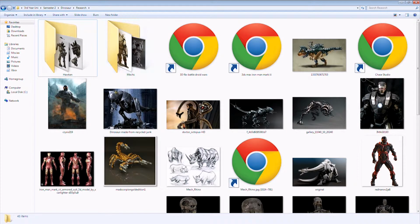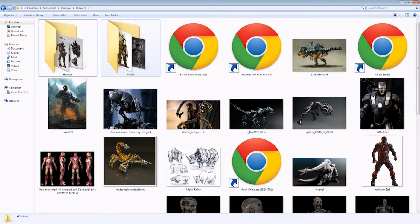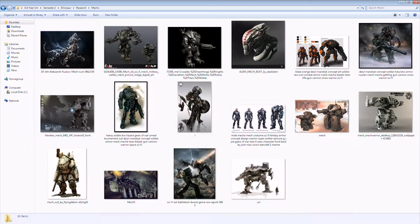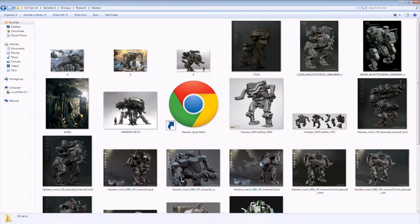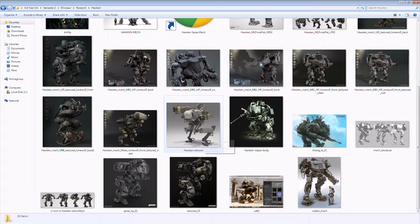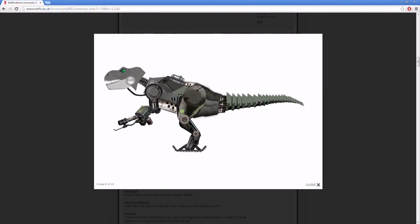I also looked at different types of robotic animals, as this would help get an idea of how to do the mechanical joints on a robotic animal. I looked at a variety of different mechs to get inspiration from multiple sources for my design. I looked through a lot of the assets created for Arron, which then influenced the direction of my project in a big way. Once I'd gathered some ideas for the project, I then made a basic concept design which acted as a good starting point for modelling from.